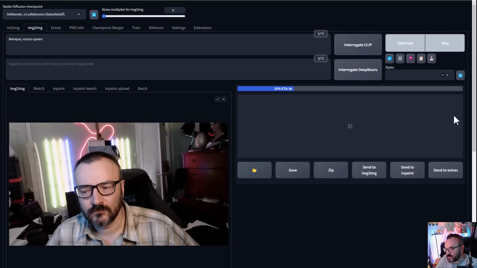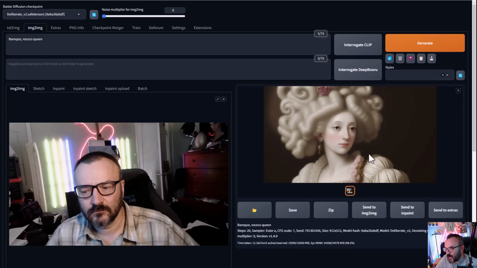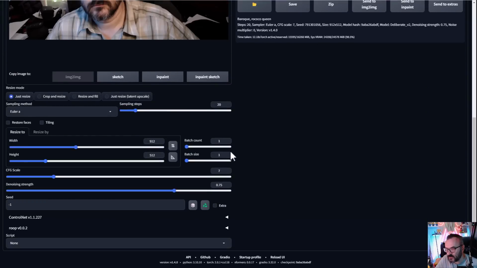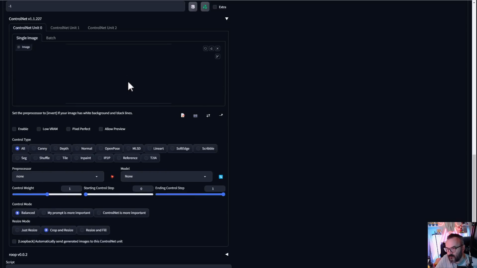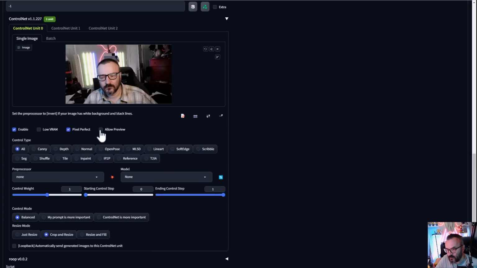This should just generate an image without any references. Right here, I want to be sure it is an image of some Rococo Baroque queen it's creating for us. Next, what we want to do is be sure the pose looks the same. We're going to utilize ControlNet the same as before, very similar to what we did before. I'm just going to copy it, so we have it there. Enable, and let's go pixel perfect.